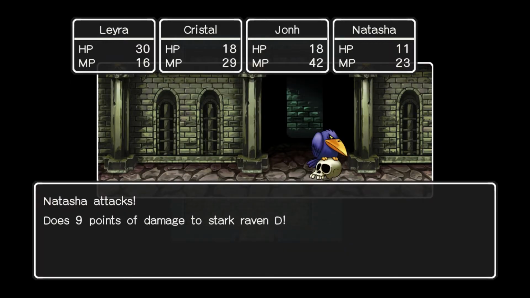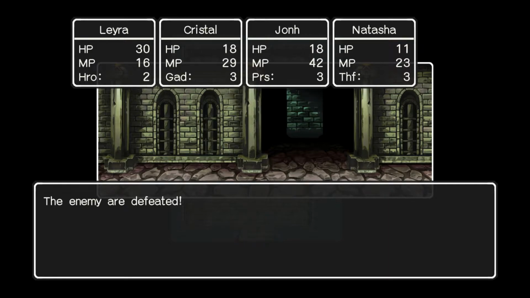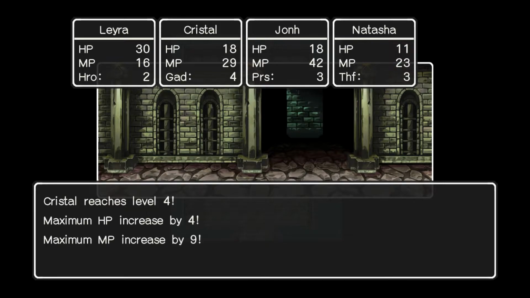Thankfully, well, then again, they're kind of shocked because we are a bit over-leveled for them. Because, yeah, the Stark Ravens... well, most of the stuff we've been fighting here is all level 2 or 3. Stark Ravens, I believe, are just... yeah, there we go. Level 1. So, like, we are severely out-leveled. Especially with Crystal getting another level up here.